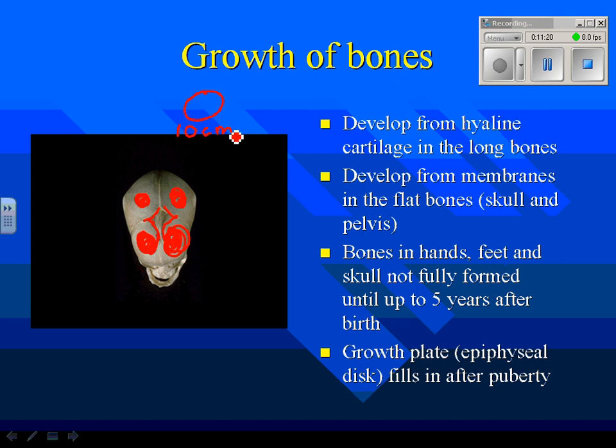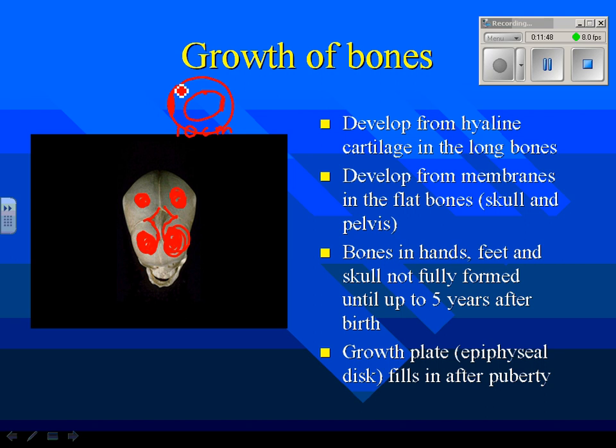Let me draw it. There we go. That looks a lot better. Okay? So the baby's skull's got to fit through it. It's got to be flexible to do that. And then in the first few months after birth, these bones keep growing and suture themselves up. That could be up to 5 years, where there's a little bit of a soft spot. Are there any questions about that idea?